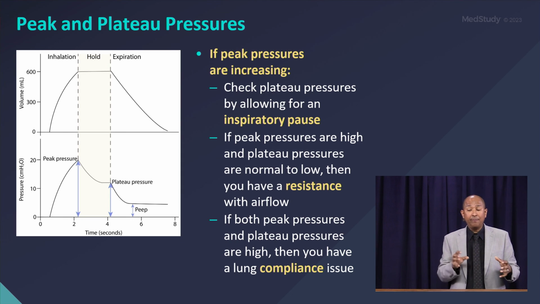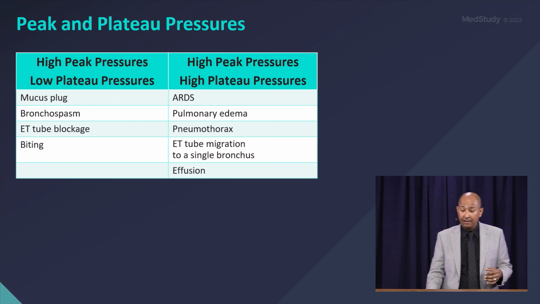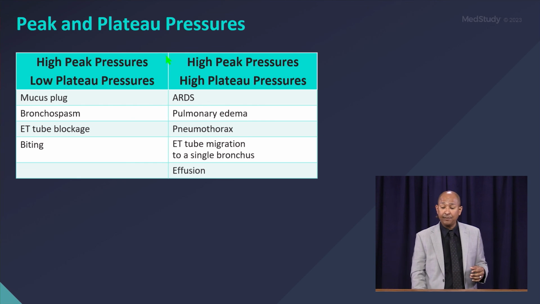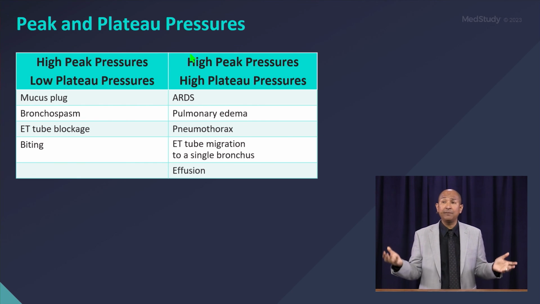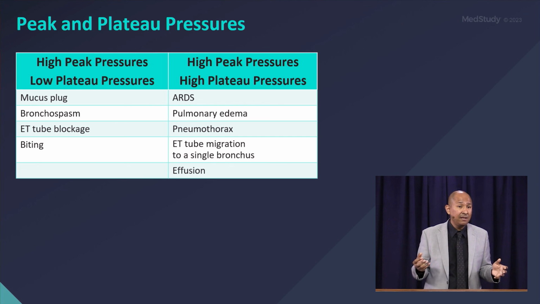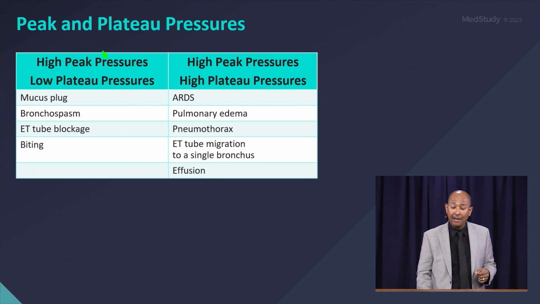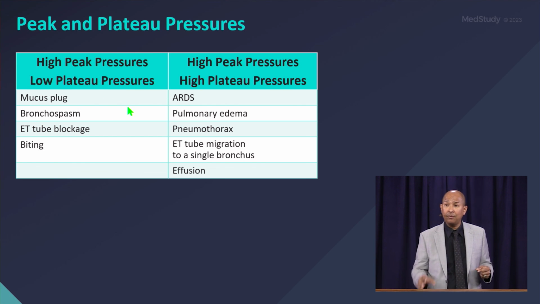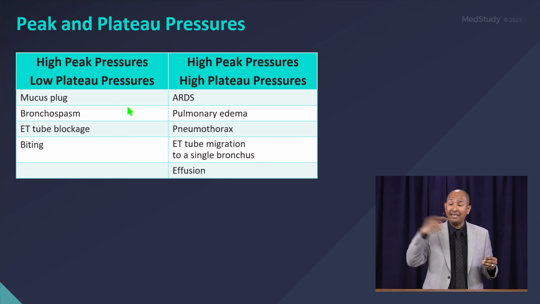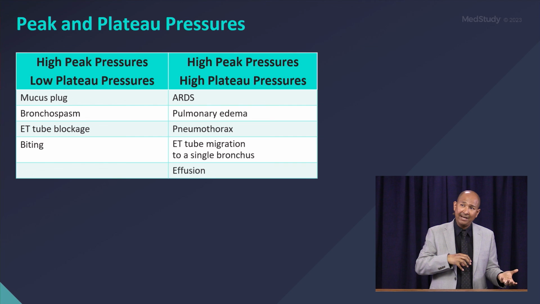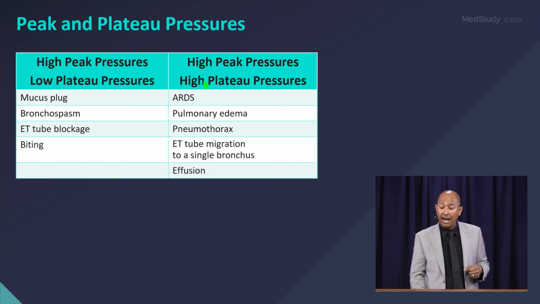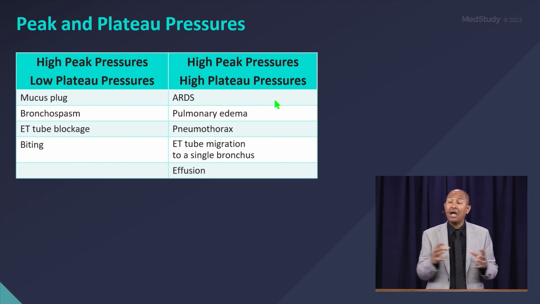So how do I pair this together? Right here. In both settings, there have to be a high peak pressure. Why? That's the main reason I'm doing this. And what mode are they going to be in? They're going to be in a what? Volume assist control. So if they have a high peak pressure, but there's low plateau, that means it's all about resistance to getting the airflow in. So mucus plug, bronchospasming, biting on the ET tube. But if there's a high peak and high plateau, it's a compliance problem. And what is the take-home message here? ARDS. And that's what we're talking about.